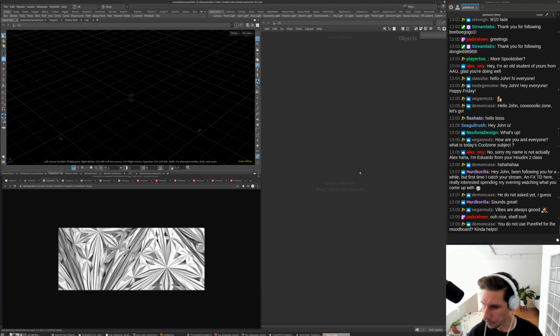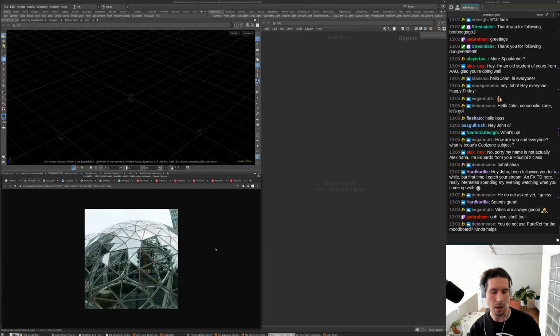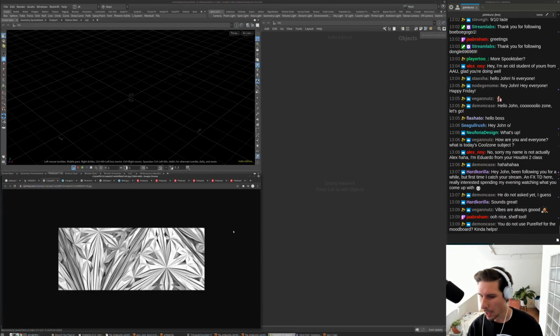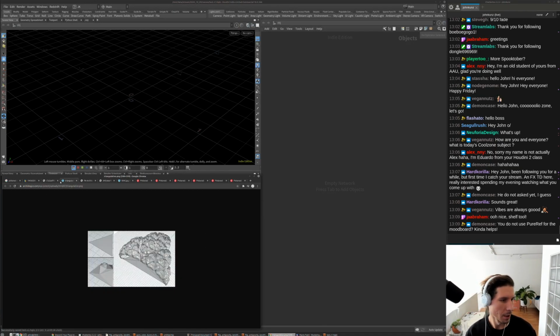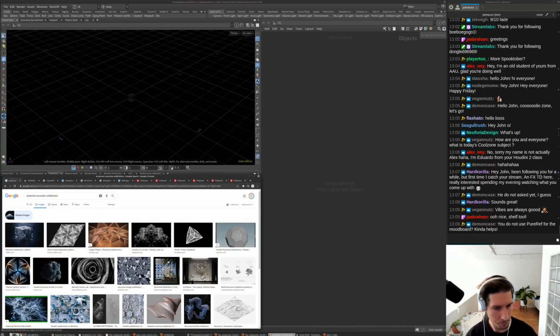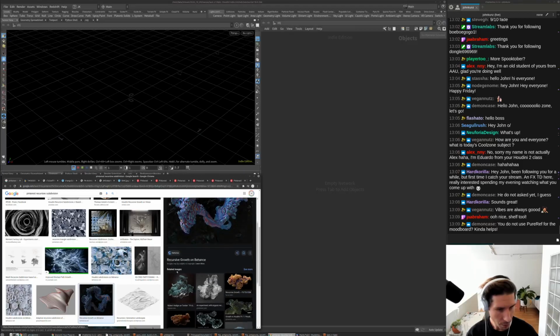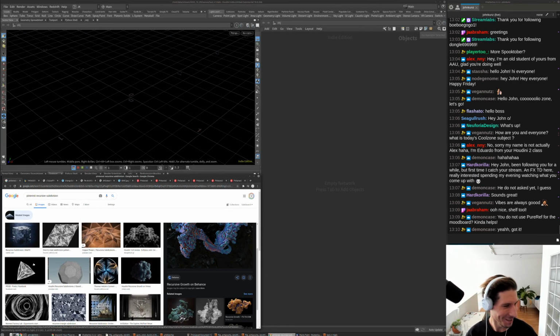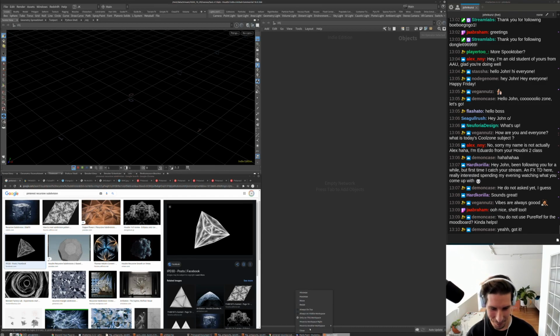So yeah, I have a shelf tool. You do not use PureRef for the mood board? Yeah, I haven't installed PureRef yet. I think it can be a little bit better. The only issue I have with PureRef is pulling resources from the internet. I kind of like having the browser and everything all in one window. But yeah, I think PureRef is really good if you're trying to zoom in and dial stuff in and make notes. But for some quick ideas or just having everything in one, it can be cool this way as well. It's easier to get sidetracked if you have access to the internet, which is pluses and minuses to both things.